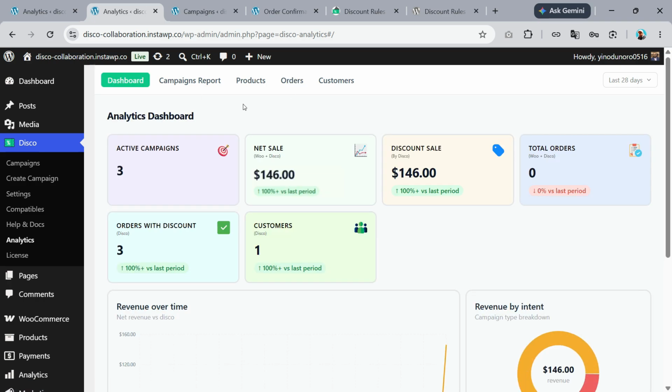So that's how you can add WooCommerce discounts without coupon codes using Disco Pro. We covered product, cart, shipping, bulk, bundle, and BOGO discount intents. We also looked at conditions, product badges, promotional highlights, front end results, sample orders, and analytics. If you run a WooCommerce store and want to create automatic discount campaigns without making customers enter coupon codes, Disco is a powerful option to check out.